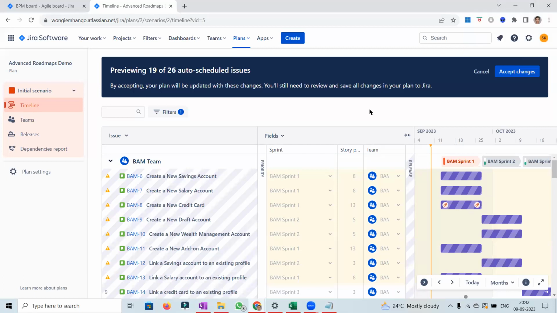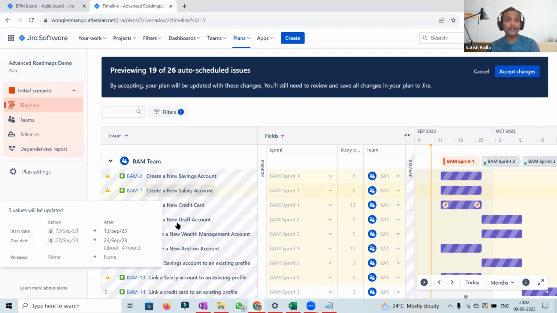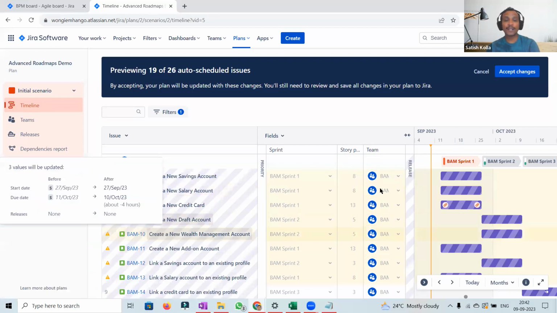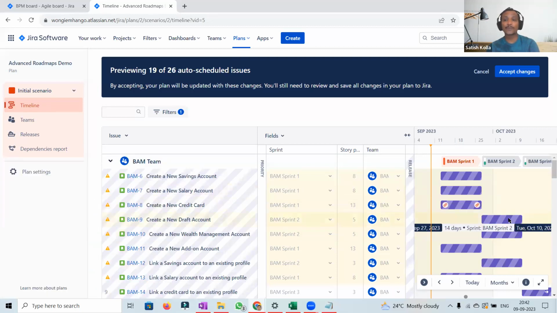Oh, sorry. Yeah, we can do it on our own, but otherwise you can just take a look at how the tool is giving the estimates or the plan. Accordingly, we can maybe accept or cancel it. Again, it is trying to play around and see how the issues are coming up. Sometimes we might realize, hey, we need to do the draft account only in the 4th sprint. We can't do it in the 2nd sprint. We know that, we realized it. So then let's cancel it and we can do a manual update accordingly.